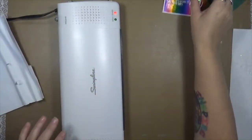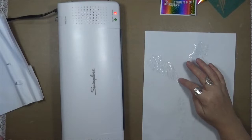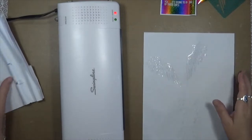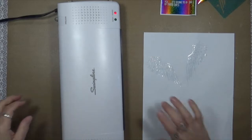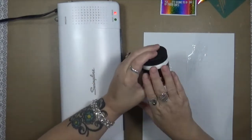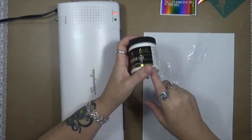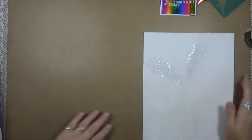So I didn't print that twice, but I have this. Now, this is a third way that you can use the foil. This is the DecoArt Transfer Gel. Now, I'm going to be very honest with you. I have never used this. I've never tried it this way. So let's see what happens.